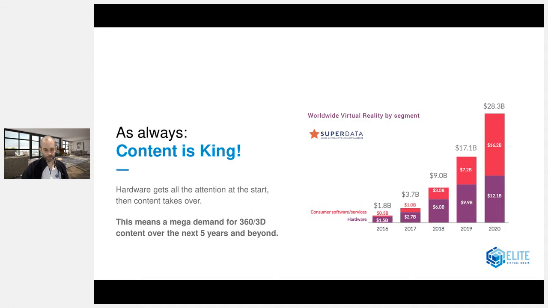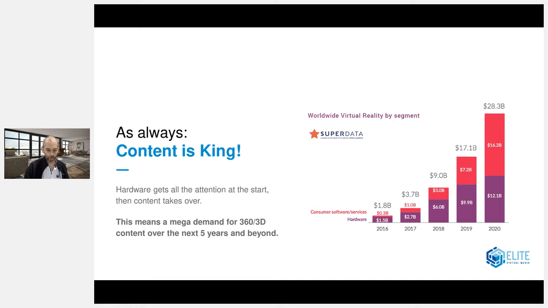And of course, this is just the trend of where the dollar's going. It's hardware earlier on with the likes of Oculus and Microsoft, but as that matures going forward, it'll be the content, with the likes of your virtual tours, your property development and the like, that will take over.